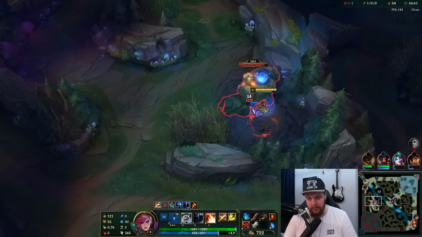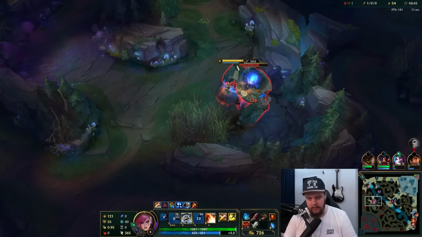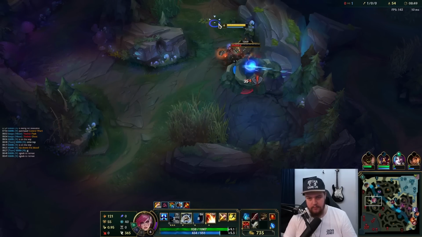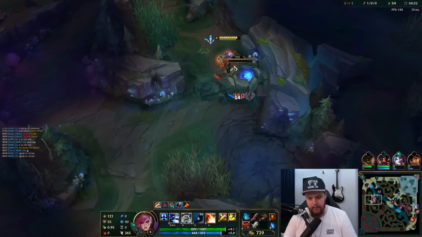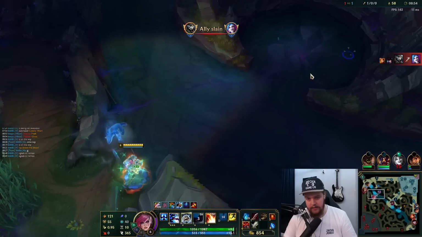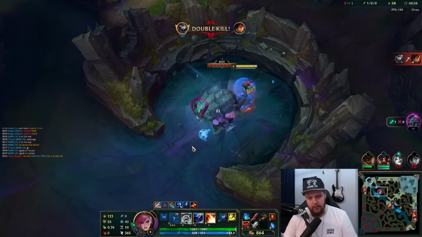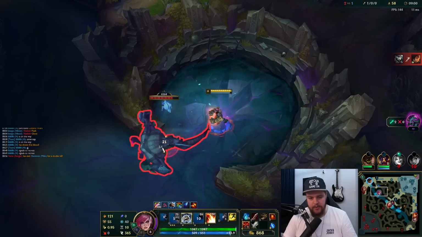He's not spotted topside, so I'm going to quickly burst his blue out if I can. There's a very good chance he might be on my bot side blue here now. He is, so I'm going to take the Rift Herald as a trade. That's good. He gets the double kill though. That does suck, but I at least got the objective and his blue.